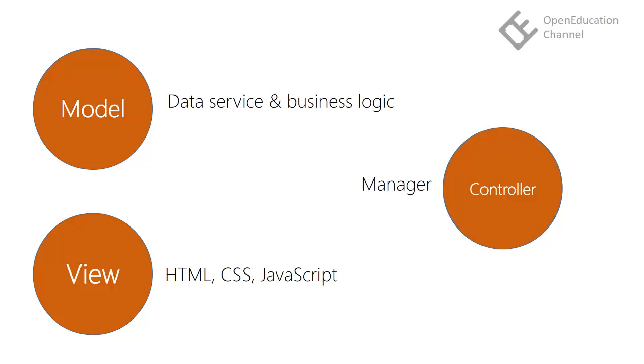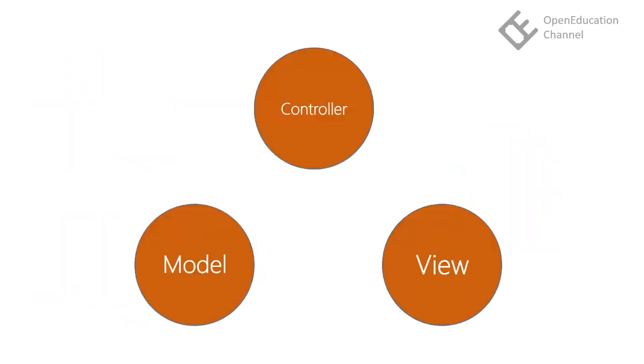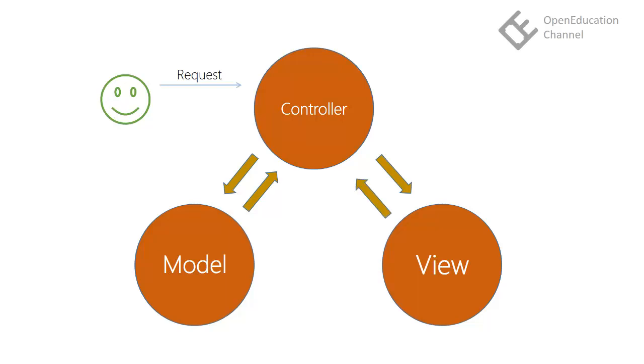Controller is like a manager which controls which model will be used and which view will be shown. It handles all the interactions between the model and the view. So when a request comes from an end user, it is sent to the controller designed for handling that particular request. In the controller, developer defines which model and view will be used. So the controller gets the data from the model and then sends the fetched data to the view. And then that view is sent as a response. This is a simple workflow of MVC design pattern.